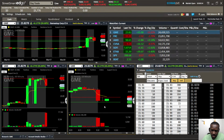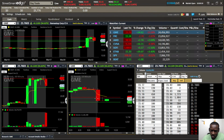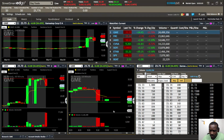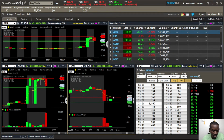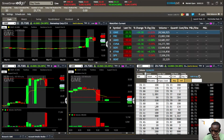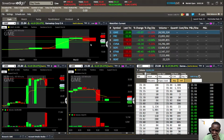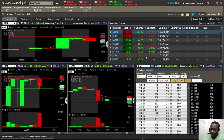And at this point, we'll see. Looks like it's slowing down around that 24 break. 24 becoming a little bit of resistance for it. We'll see if it continues to stay below that 24. Because still on the 4-hour, we got big red. On the hour chart, we got big red. So a lot of momentum needs to be slowed down here.